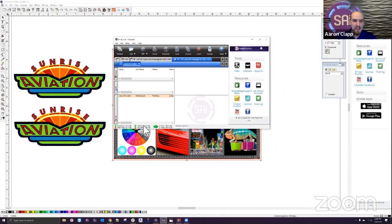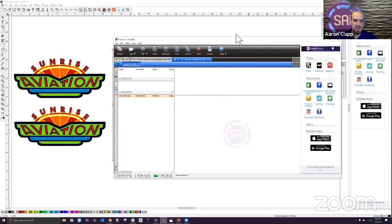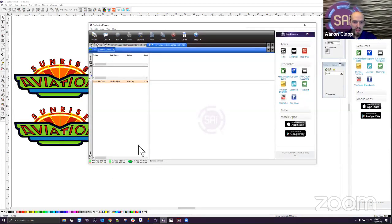I'm going to kind of highlight this here so you can see it. I know it's at the bottom of my screen, so it might be hard to see. Right here is this barcode server. It says barcode server is on. That's what you want to see. If you do not see this, we have a communication problem.